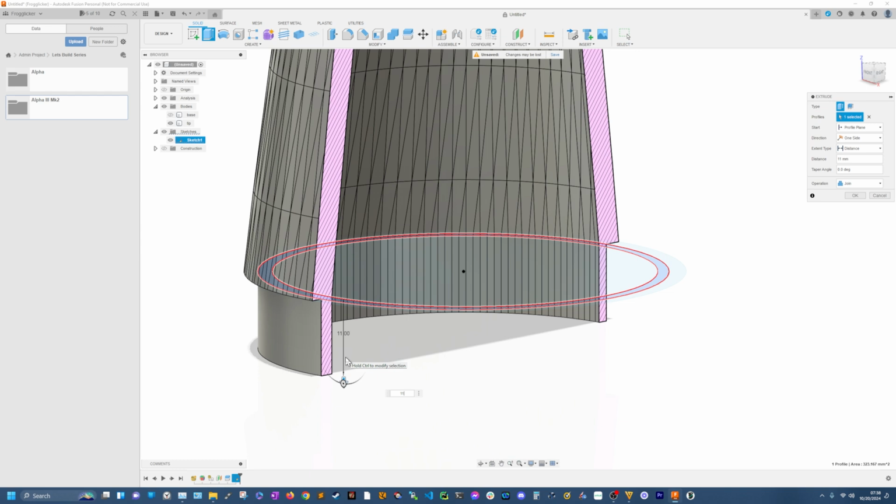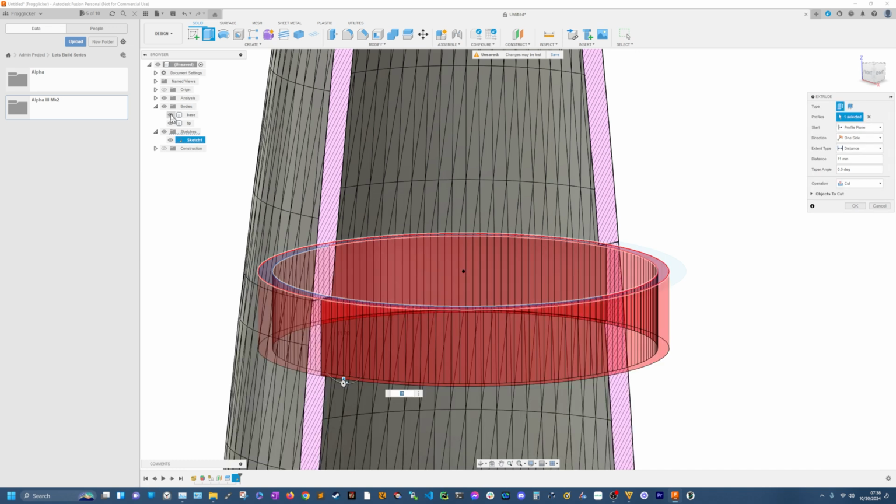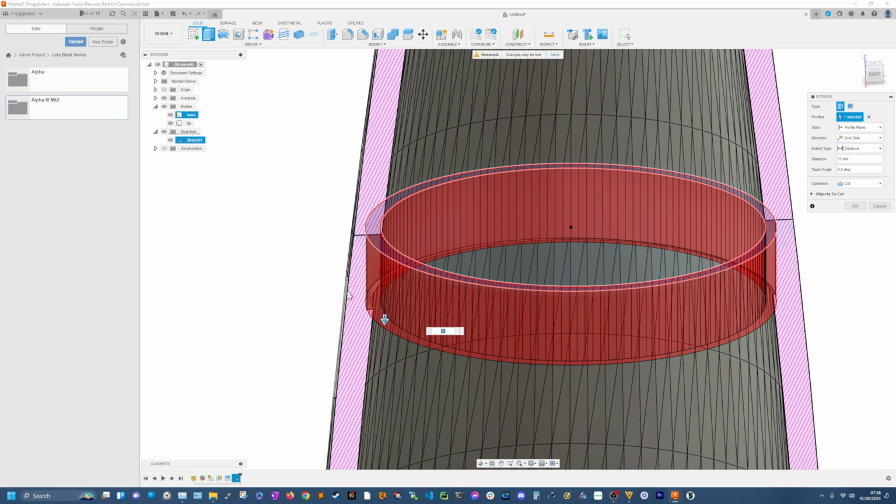This is going to use the join operation off of this extrude, so this will become part of the body. It'll be one piece. And if I turn on the base, now what's going on here? Well, if you remember, red means cut, essentially. If you look right in here, it's cutting out a section that exactly matches that flange that we just extruded. I'm in cut mode now. It automatically switched to cut mode from join because it recognizes that there's interference between these two parts.